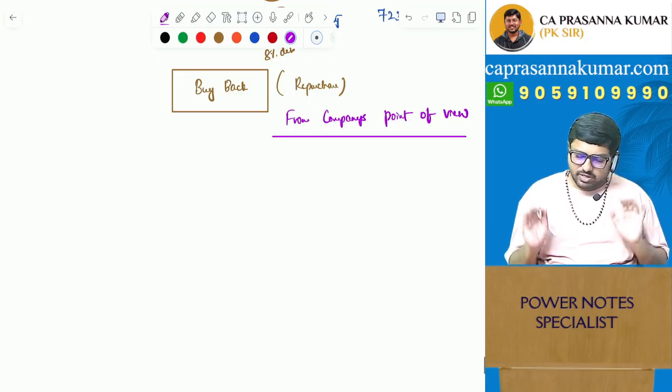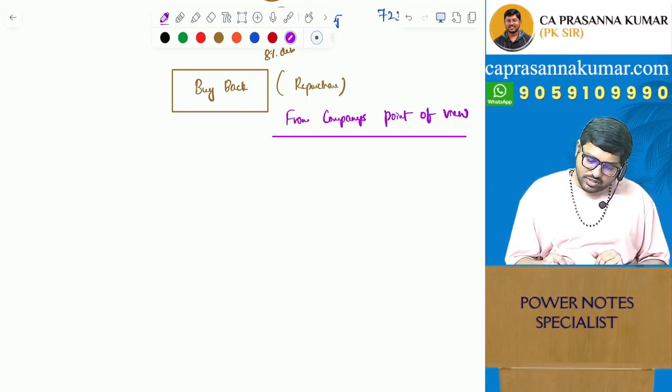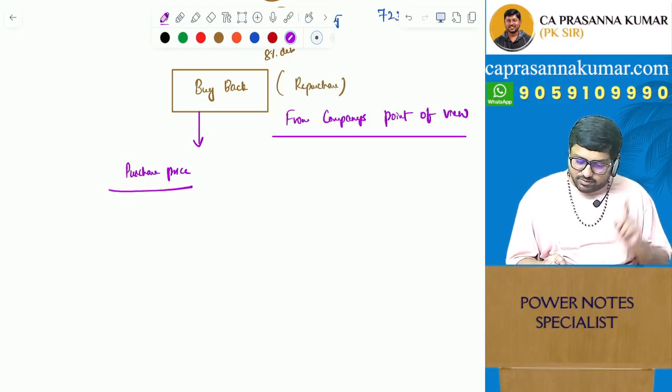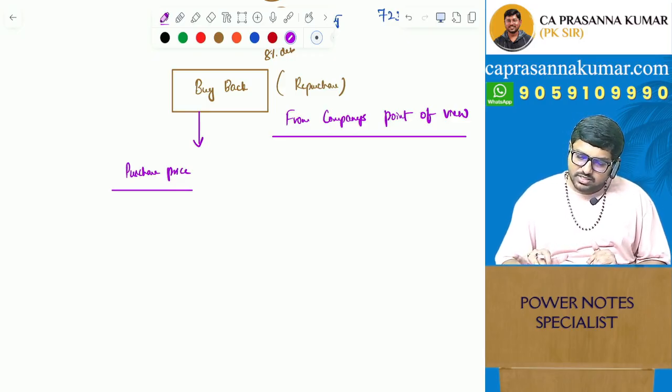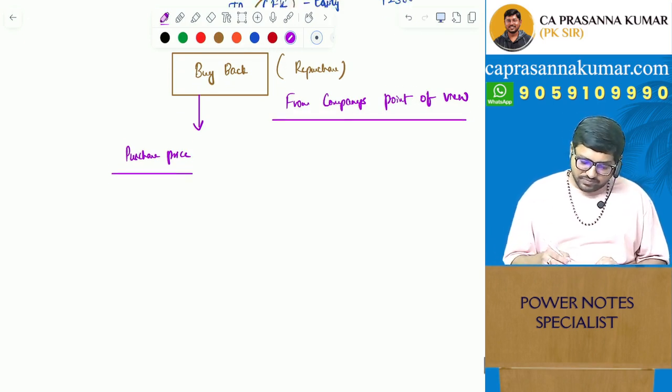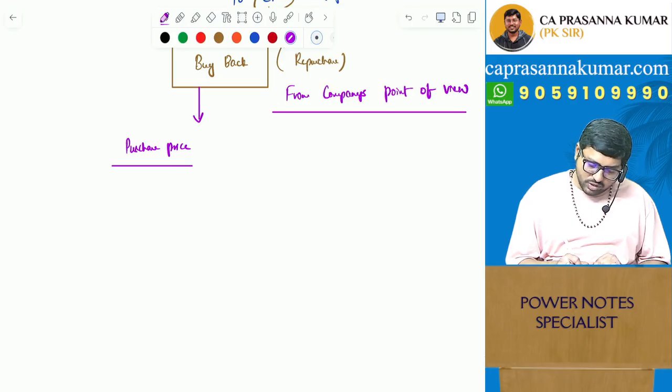So, from company's point of view, ultimately, how to do accounting when you do buyback? Very simple. You need to find purchase price. There I know purchase price, which is given in the question. How much is that? Sorry, 5,25,000 over here. Sir, 5,25,000, I know that is the purchase price for the entire compound financial instrument. I need the purchase price split between the so-called 8% debentures financial liability part, as well as the 8% debentures equity part.